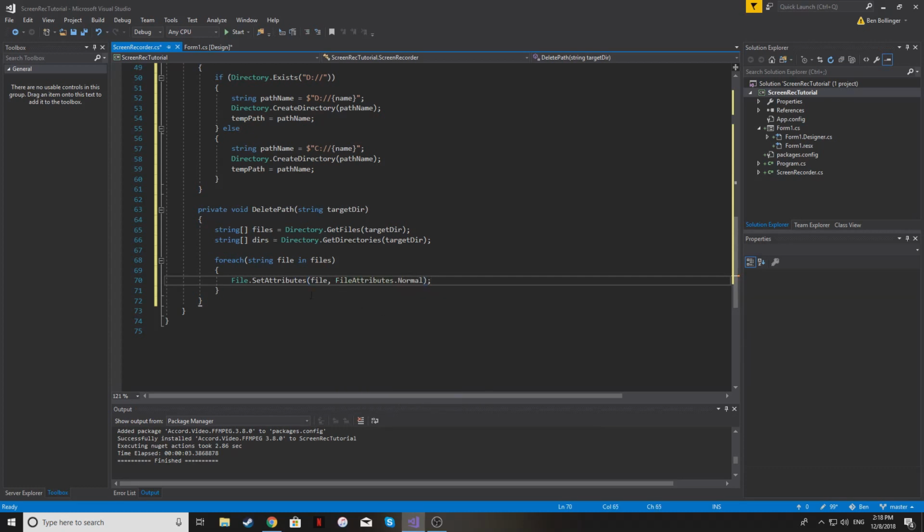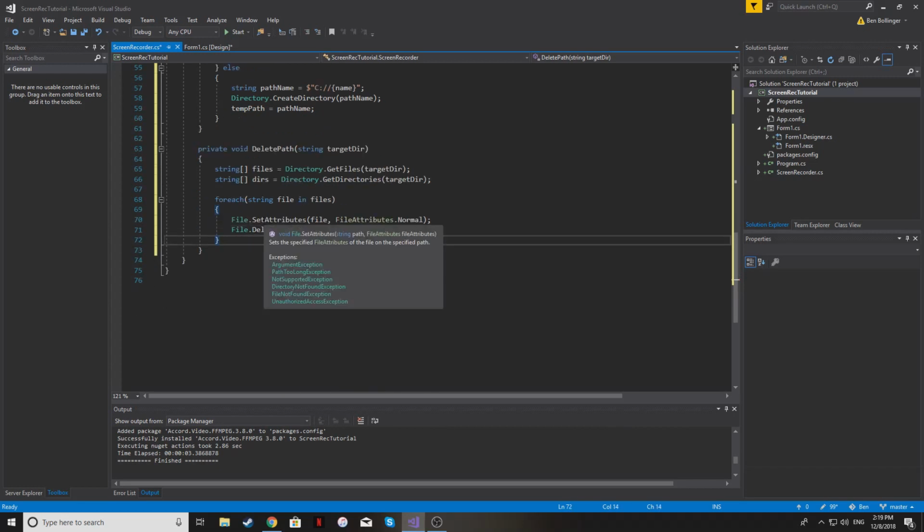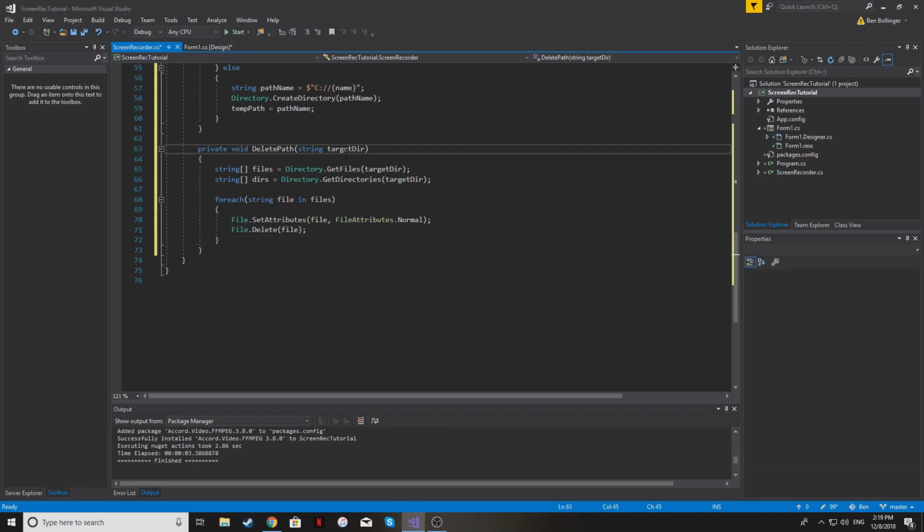But basically this just allows you to delete the file, so it'll set it from probably read-only to normal. And then once this is done, you can just call the capital F File.Delete, and then we want to delete the lowercase file. Just like that. And so this will delete every single file that's in the directory at the end.